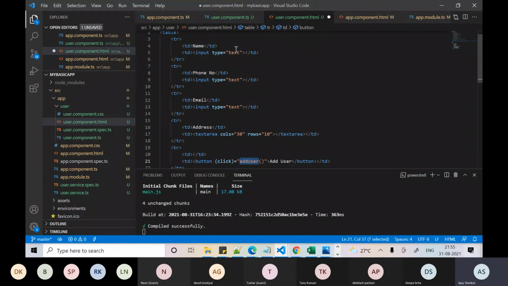So let's see how we can make it dynamic. There is a template variable, or hash variable, we call it hash.